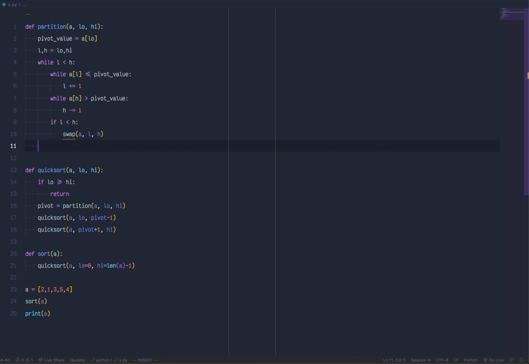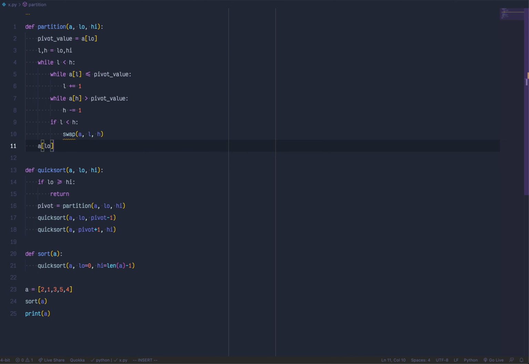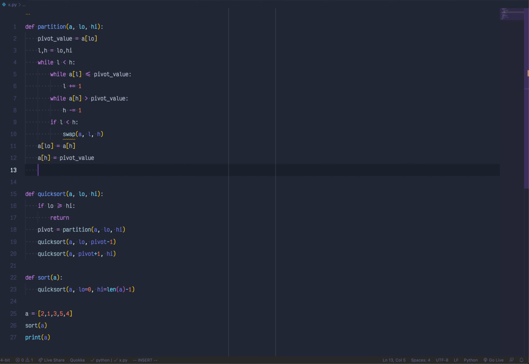Once we're done, we need to move our pivot, so the low gets the value from high. So we're moving the value from the high to the low, which is fine. And now we need to move the pivot, which is H equals the pivot value, and we return the pivot index, which is H. Cool.